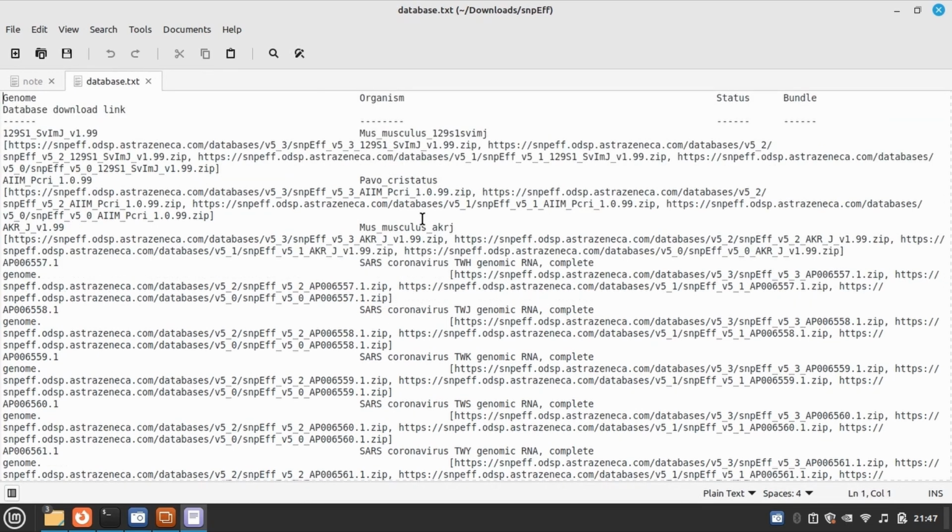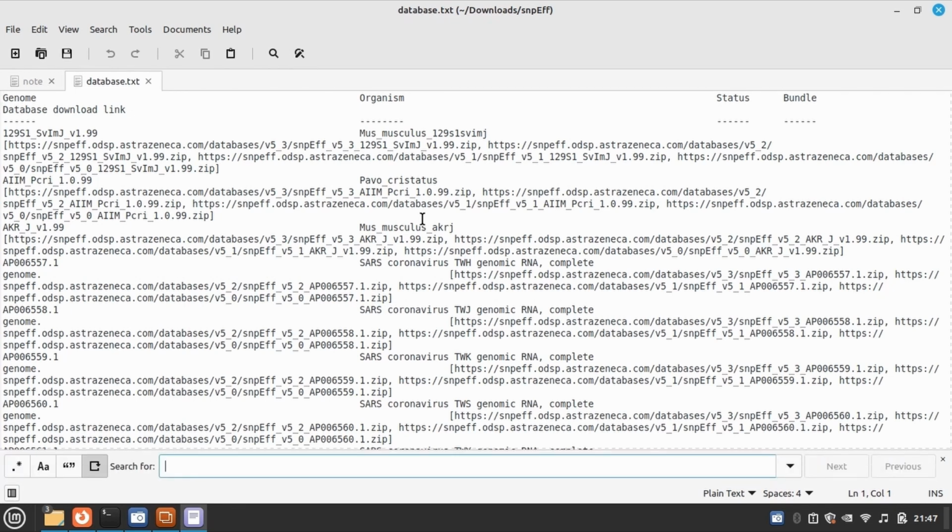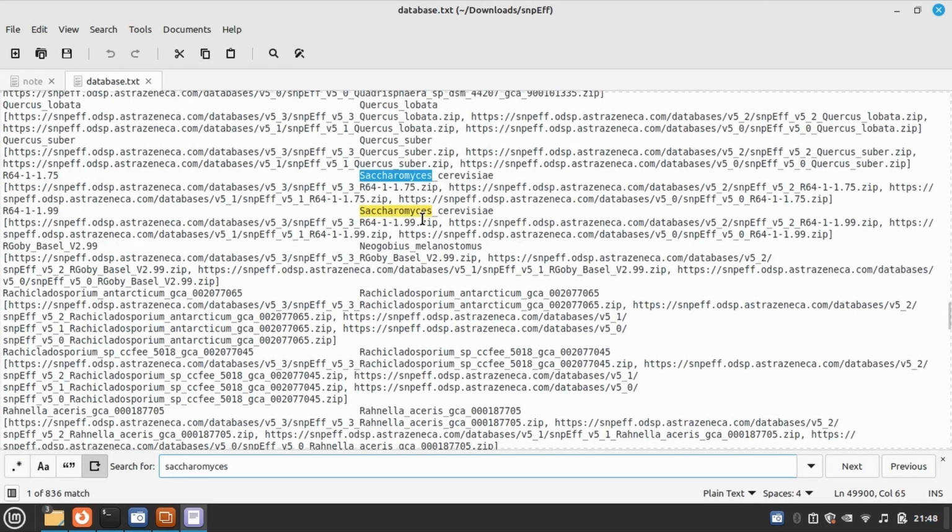Okay, so my organism is Saccharomyces cerevisiae. I will try to find it. Control F and enter. It may take time. Okay, see, here is the Saccharomyces cerevisiae entry.